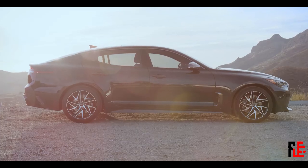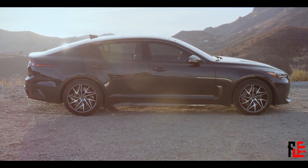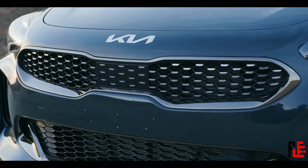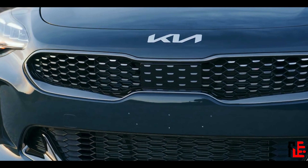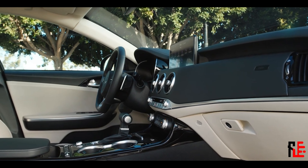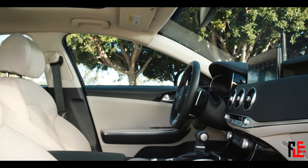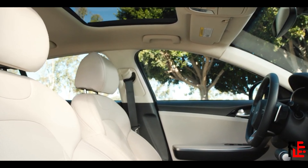This was honestly one of the best cars I ever did a video on — not because of the raw power, because in that category it surely isn't the best. But this car comes at a fair price, has decent power, and gives you all this luxury as standard. I'm really surprised. I will keep looking now, Kia — I see you. Have a great one, guys, and as always, keep it flow.